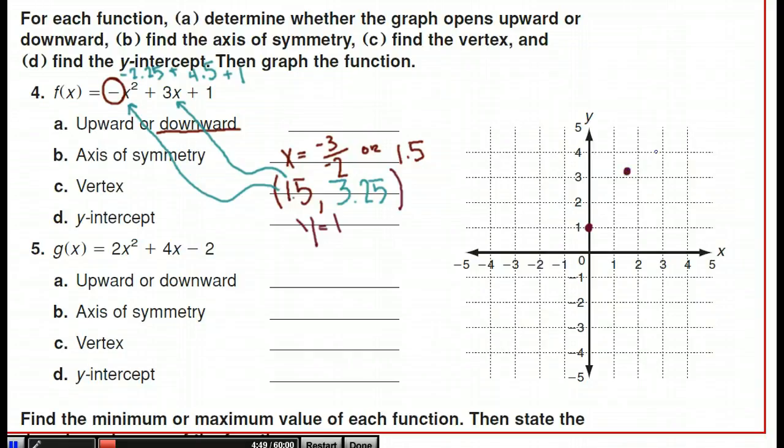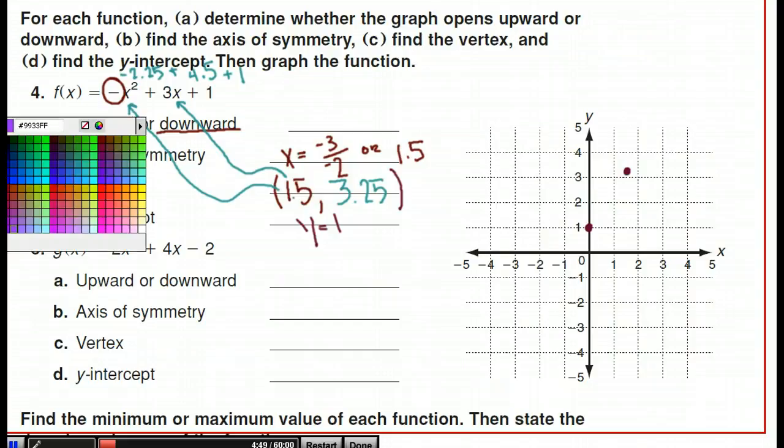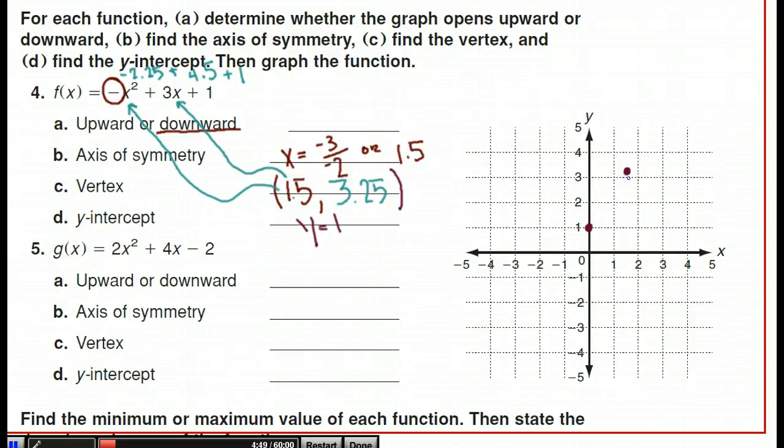So there's my vertex, and through my vertex is an axis of symmetry, which is basically, remember I told you, a line. It's basically just a vertical line that extends, and it's kind of an invisible line. It just goes vertical through your parabola there. So that's symmetrical around that line. That's why they call it the axis of symmetry.